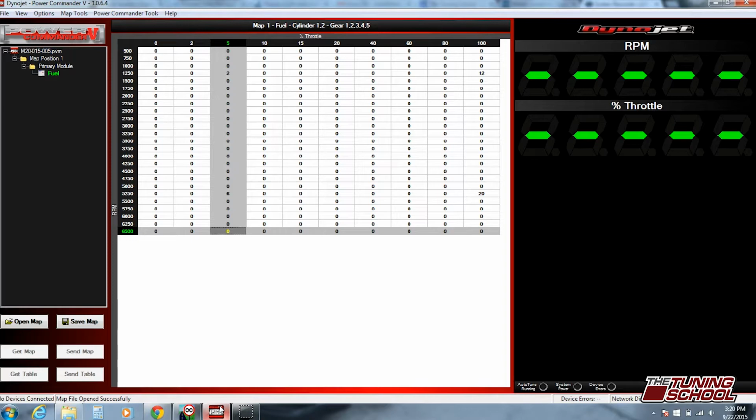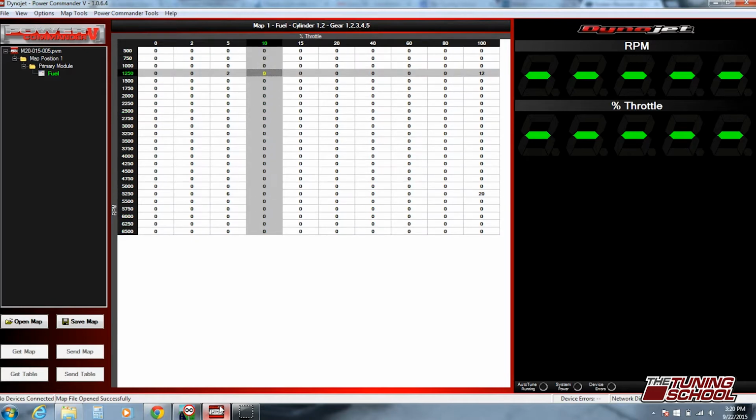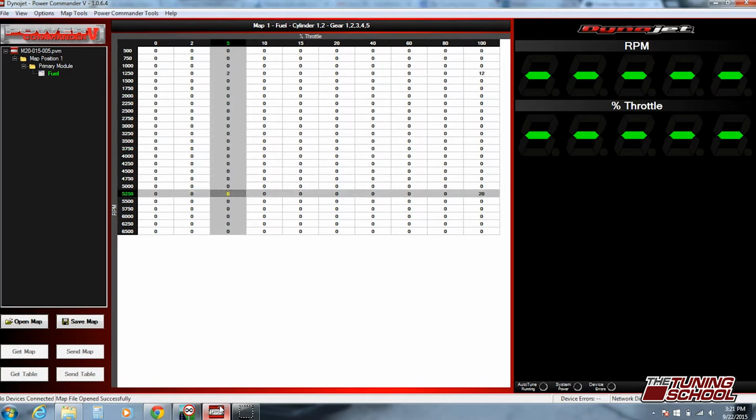So we're going to make our fuel table resemble this. And you're going to do this just as a starting point. It's not perfect. It's not going to be your end point, but it's going to be a good starting point so that when you test it with your wideband, if you have one of those, and if you also have access to a dyno, you can start from there and move in more quickly. Now this process does take a little bit of time, but I'm going to go through each of the cells and start typing in the numbers. So I'm going to start here at 5% throttle, and I'm going to end over here at 100% throttle, obviously. I've entered a number 2 here, just as 2% more fuel. That's basically what that represents. And then I've put an end point here of 6% more fuel.